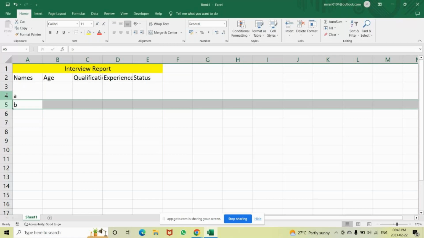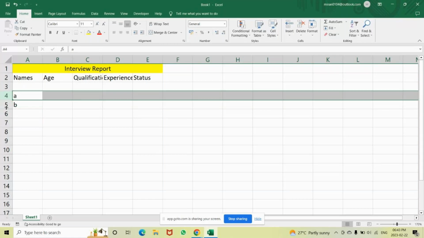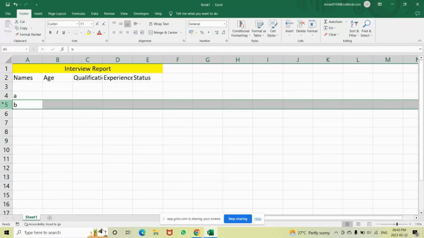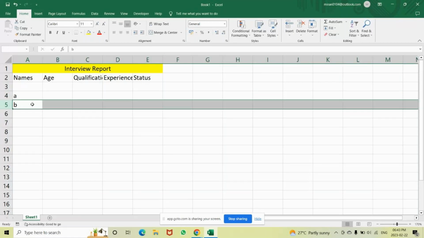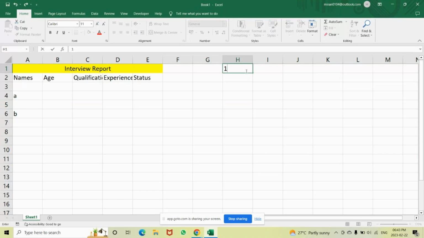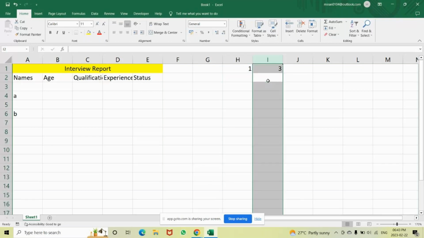I want to insert a row between the 4th row and the 5th row. So what I will do, I'll select the 5th row. To select the 5th row, shift space. To insert, control plus. Always you have to select the second one. In case I have H and I, if I have to insert between H and I, I want to insert a column this time. To select the column, it is control space and then control plus.